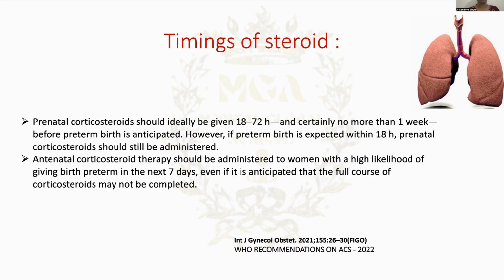Sometimes you get a patient who is already in labor, 4 to 5 centimeters dilated, and you know she'll deliver in the next 6 hours. Should you give steroid? Yes, at least give her the first dose. It's going to benefit if she is preterm. Be mindful: if she is preterm and we are fulfilling the criteria, we can give at least a single dose of steroid, even though we may not be able to complete the doses.